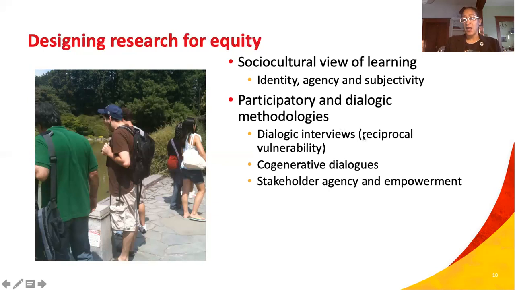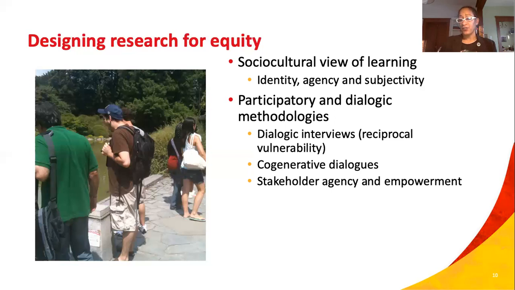was coined by Rita Coley as reciprocal vulnerability. So in these interviews, as a practitioner, and I worked with a team of 3 other researchers who were all teachers at some point in the classroom, either at the K through 12 or the post-secondary level. And so this afforded them being able to have dialogues with teachers and bringing up their own experiences as teachers as a way of building trust, because even though it was like a 45-minute to an hour interview, in order to have people be forthcoming, it's important to develop a sense of trust. And through this reciprocal vulnerability, we were able to develop that sense of trust with the interviewees.